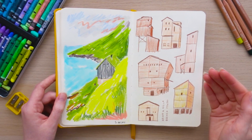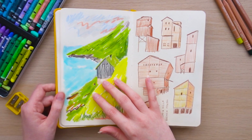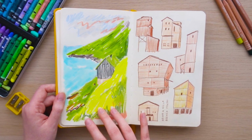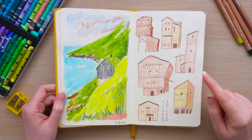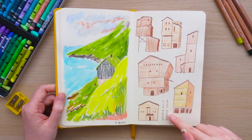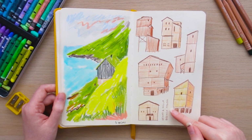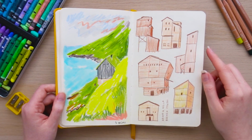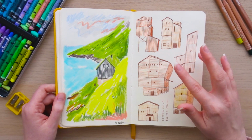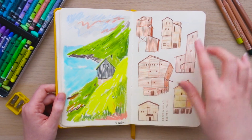So I literally just gave myself 5 minutes and did this very, very messy and scribbly study of a picture I found on Pinterest. And then this was just because I was interested in the architecture from these photos from Burns and Hill Bescher. They look like fake houses, like the structures were just really interesting to me, so I just wanted to draw those on the other side of this spread.